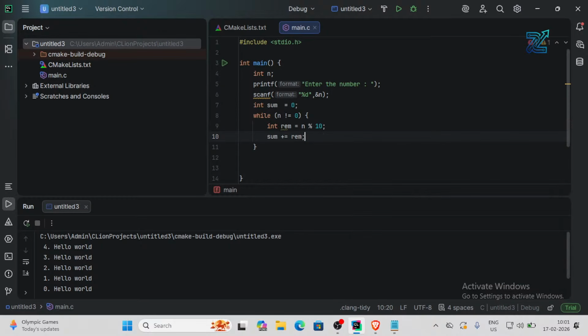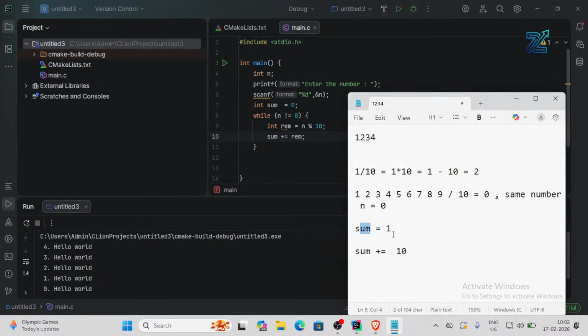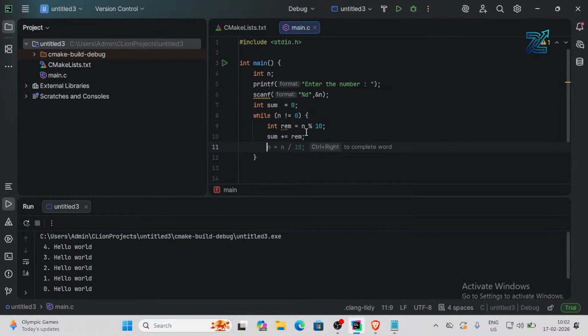For example, let me take 1, 2, 3, 4. I am getting 4, so remainder stores 4, and I add 0 plus 4. After that we have to delete the last digit. For removing the last digit, I just have to divide by 10: n equals n divided by 10. So the last digit will be removed.